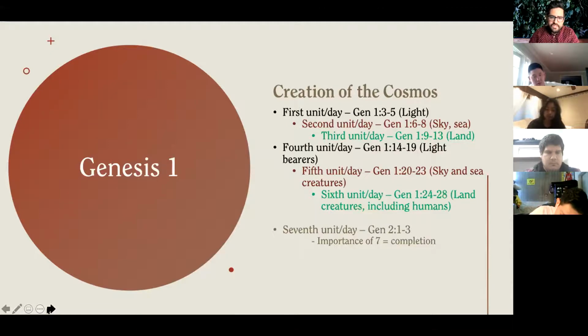What you see in these first three days of God creating is the structure, the form, that then he will begin to fill in between the light bearers, the sky and sea creatures, and the land creatures. Again, he builds the habitat and then puts the creatures that live within the habitat after.